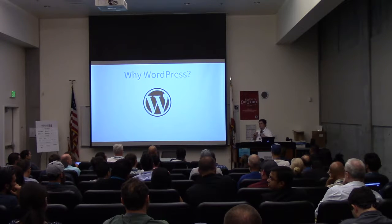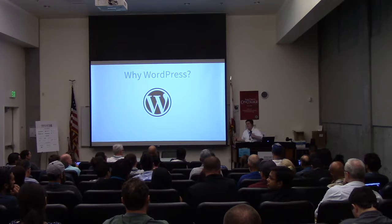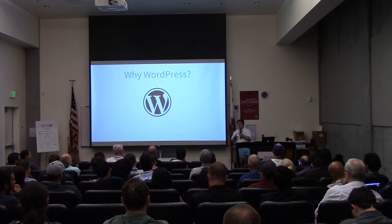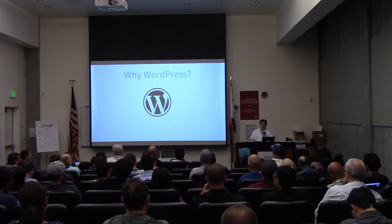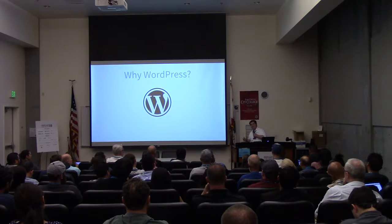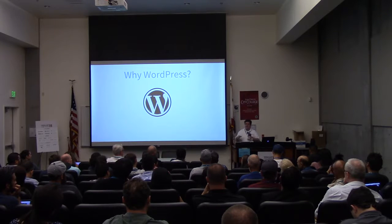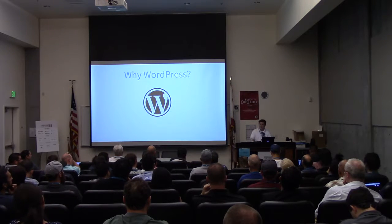So the project they were looking to do was build something in Node with all of these requirements. Some of the requirements were: they needed a CMS that could handle comments, versioning, and more. They were looking at all of these requirements, and at least at the time, they couldn't find a CMS natively available that did everything they wanted. So they started looking at different ways to combine things together. But ultimately, for this particular client, it came down to the user experience of the writing.